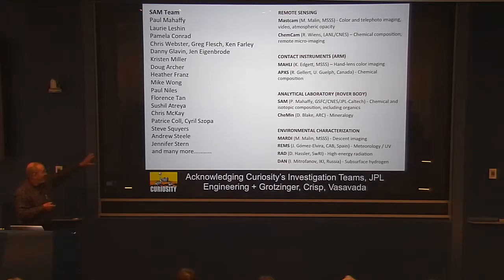And the other thing I would like to say is that the leadership of this particular project has been spectacular by John Grotzinger of Caltech, but also Joy Crisp and Ashwin Vasavada, who assist John in managing the project, and something like 450 investigators agreeing mostly on strategy. They don't agree on interpretation of what they're finding. That's really good because there's lots of very good scientific debate going on during team meetings, but at least the team can agree on the strategies that drive Curiosity and drive the science that they do.